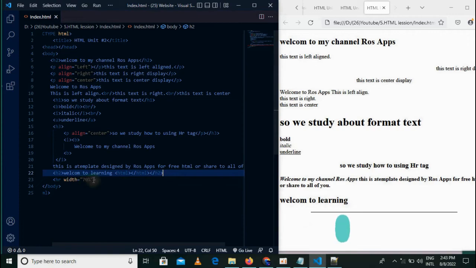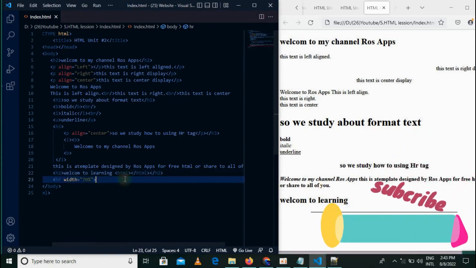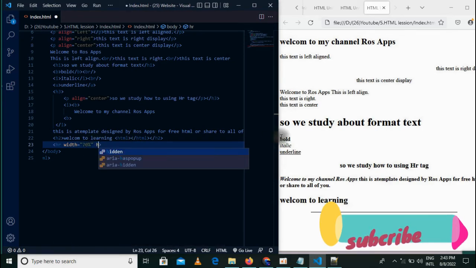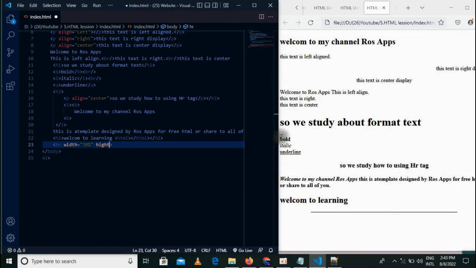We need to set the line height, we can show line height, 20%.